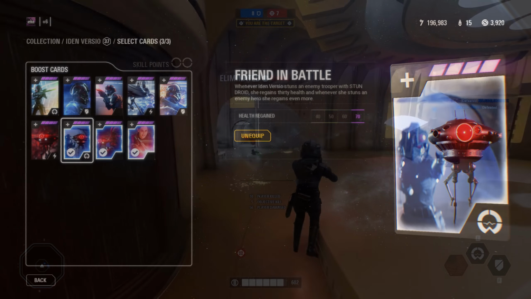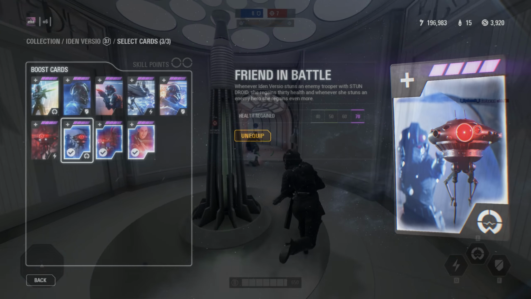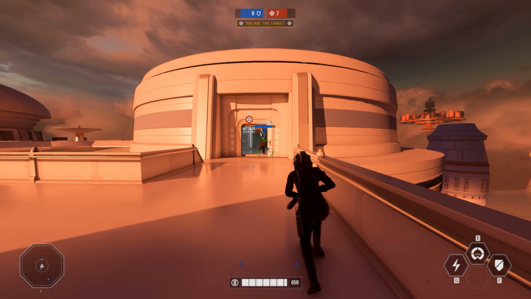And Friend in Battle allows you to gain 30 health back for every enemy trooper stunned, and more if you stun an enemy hero. This means for every time you stun someone you can recover your much needed health back, and that there gives us the survivability that we were looking for.